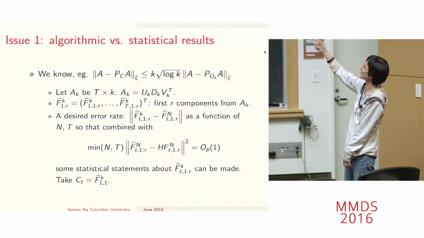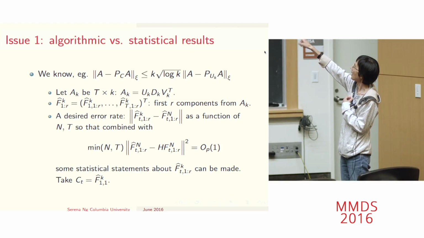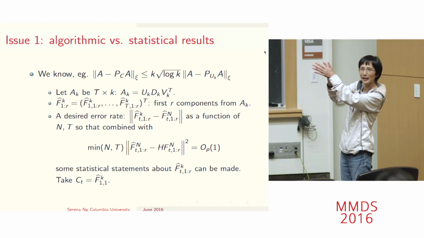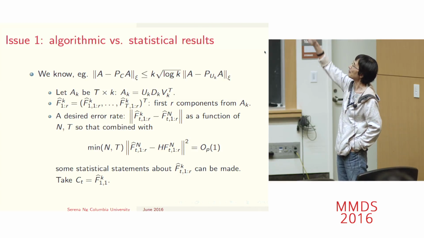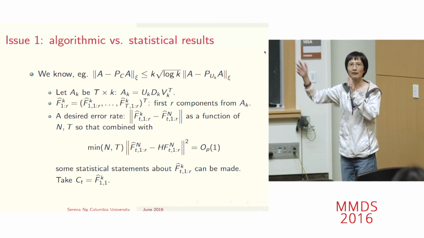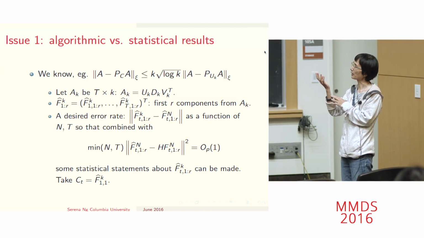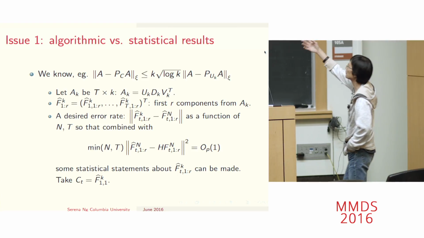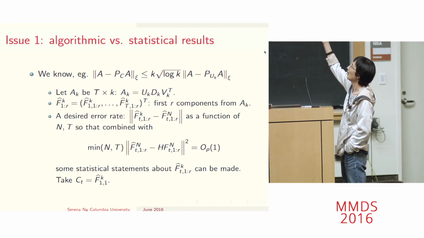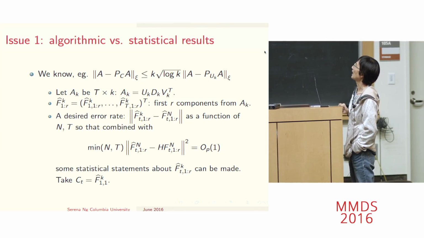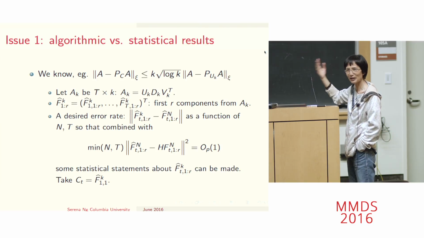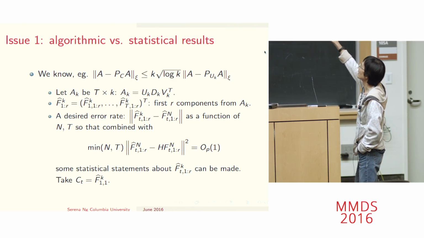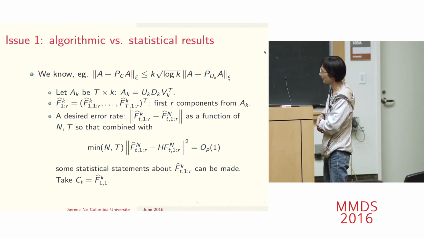What we're used to seeing is a statement, something in the middle of the page, that says: if I estimate the factors using a matrix with k columns instead of n columns, the error rate is small. I'm not interested in a matrix A relative to a matrix approximated by k columns. I'm really interested in what is extracted out from this matrix rather than the matrix itself. And I have not been able to find the mapping from the results available in the algorithmic literature to something more statistical. So if anybody has insights to share, I would greatly appreciate it. That's issue one, which I call statistics versus algorithmic results.